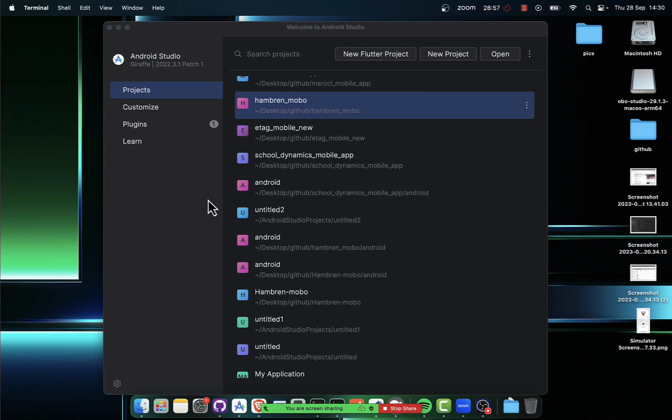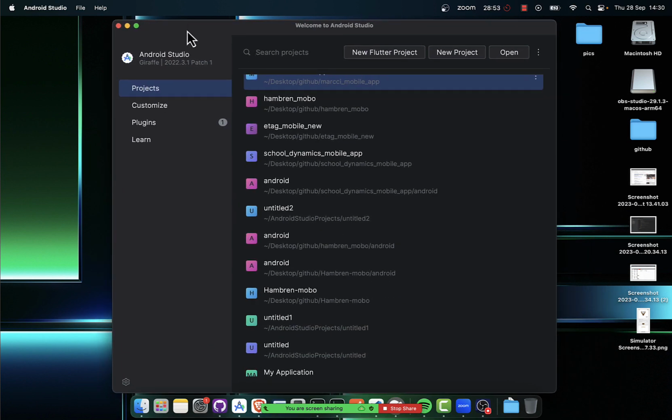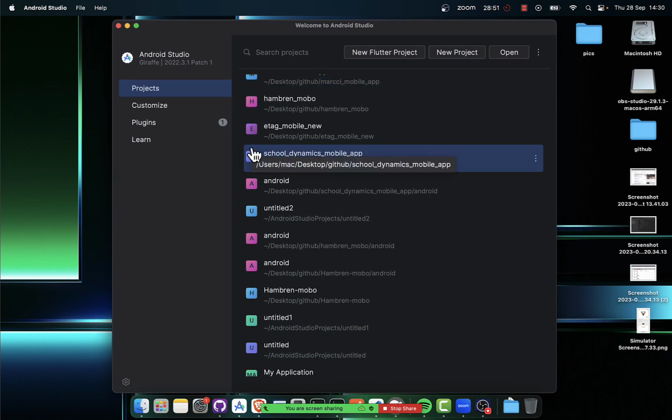After running Flutter Doctor, now you have installed Android Studio and you have installed Flutter. The next thing is to install the Flutter plugin. If you're going to use Visual Studio Code, you have to install the Flutter plugin. If you're going to use Android Studio, you have to install the Flutter plugin.